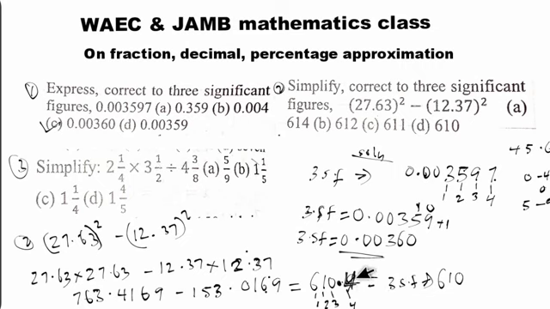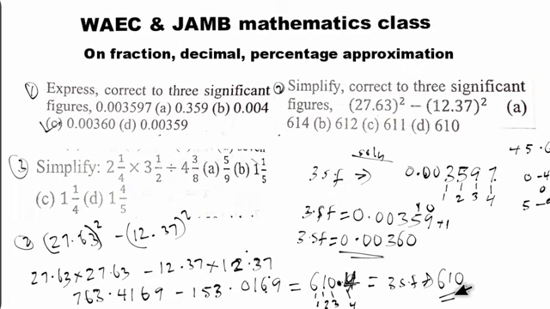Now you consider the next number as the rounding-off number, and this number here is 4. As I said earlier, 0 to 4 is rounding down, 5 to 9 is rounding up. When you're rounding down, it means you add 0. Rounding up means you add 1. The number here is 4, so we round down, which is equal to 0. So this will be the answer for the three significant figures.